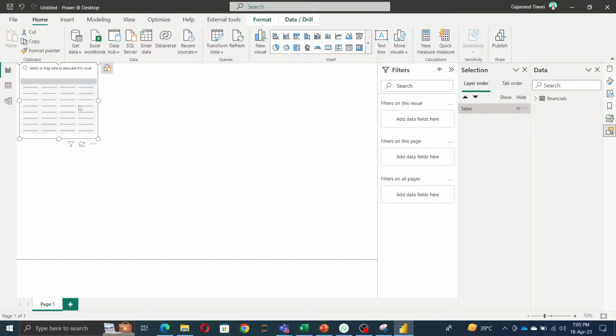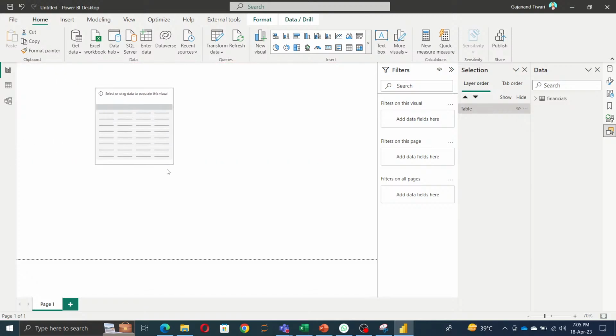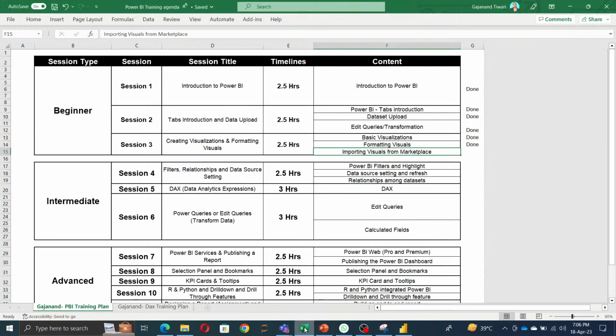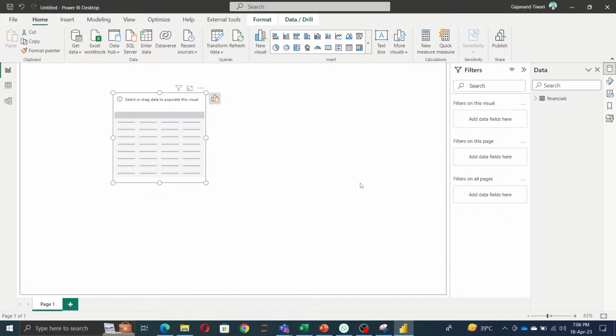Okay, sir, what is drill down? Drill down, one by one we will come to it and let you know. Slowly we are moving. We have everything to cover. I'm not going fast, because usually these things are covered in class 3, but since I know you will take time, that's why I'm going slow. Don't worry, we will cover everything: drill down, bookmark, selection, grouping, these kinds of things, measures, one by one. So that is how to add custom visuals.